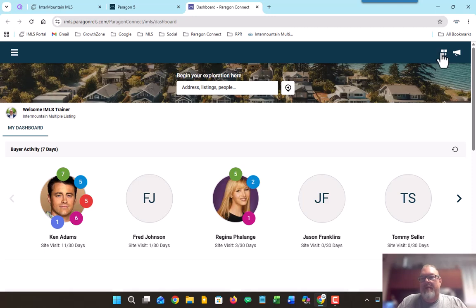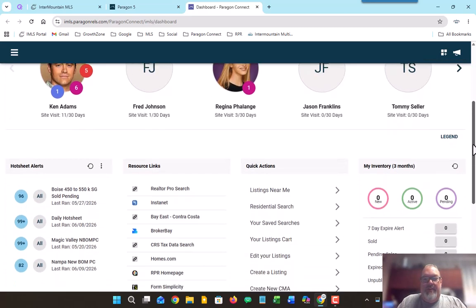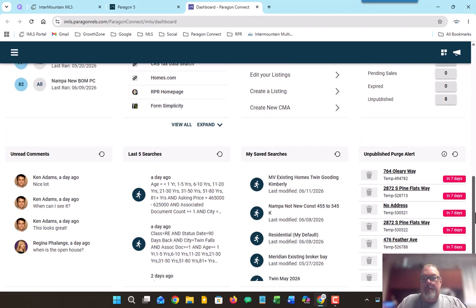So up in the top right, you have two icons. You've got the messages icon, which would be for messages from the system. So like if you have a listing that's going to expire or a search that was set up for a contact that needs to be renewed, those would be the messages you would see. And then we have the customized dashboard icon. This lets you customize the widgets that are on the dashboard here.